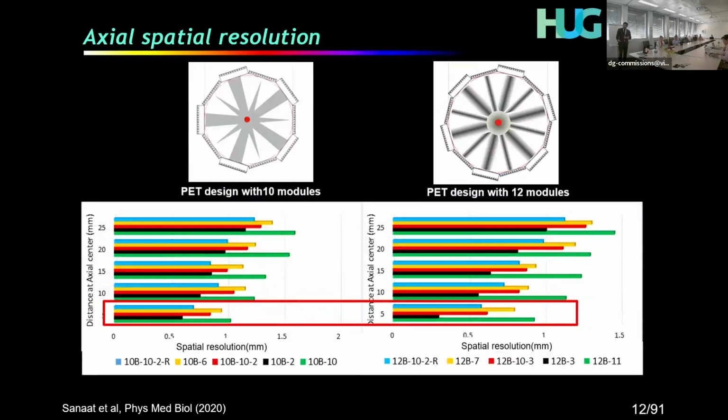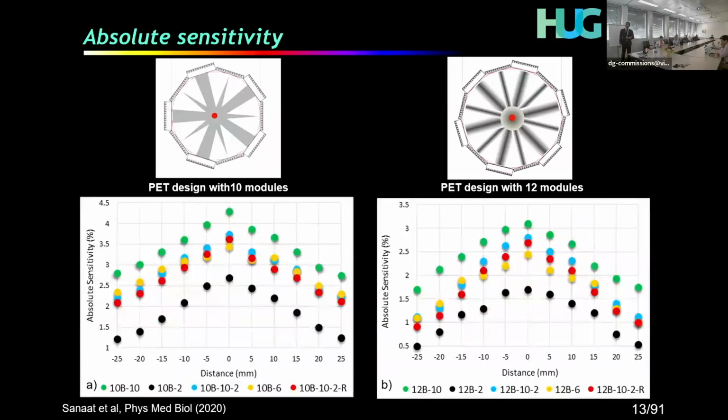And here you can see in the case of spatial resolution, when we are using the scanner with thick and thin crystals, it can outperform the scanner with all crystals similar at 6 mm. And of course, it can also perform better than the scanner in which all of the detectors are 10 mm. And in this case, the scanner in which all of the detectors were 2 mm performed the best. We also calculated the absolute sensitivity. And again, you can see when we are using the scanner with thick and thin crystals, it can provide a sensitivity close to the scanner in which all of the detectors are 6 mm.